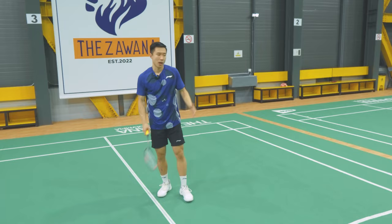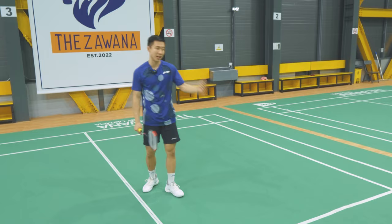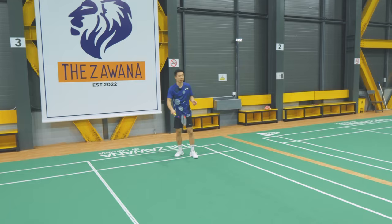First, I'm going to show you how to move from backcourt to frontcourt. You have to take as minimal amount of steps as you can when you move from back to front, but every single time you land at the front you have to land with your right foot. Just as when you take the shuttle at the net you always land with your right foot, same way when you go from back to front — always land with your right foot. So when you take a shot from the back, you can either clear, drop, smash — whatever — and you come and land with your right foot.